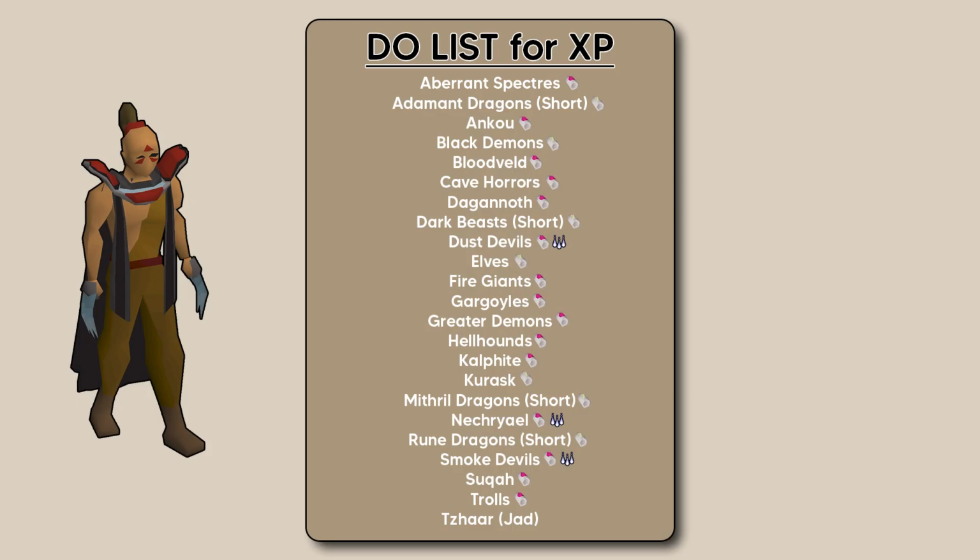And for our do list for the most experience, Aberrant Specters, Adamant Dragons, short task, just do it, get the points. Anku, Black Demons, Bloodvelds, Cave Horrors, Dagannoths, Dark Beasts, short task, use that bracelet to get it done faster. Dust Devils, barrage these in the Catacombs of Kourend. Elves, Fire Giants, Gargoyles, Greater Demons, Hellhounds, Calfights, Kurasks, Mithril Dragons, short, make sure to use that bracelet for a short task.